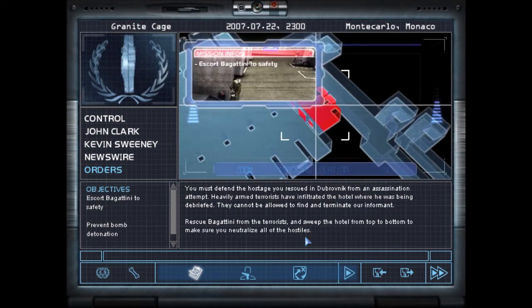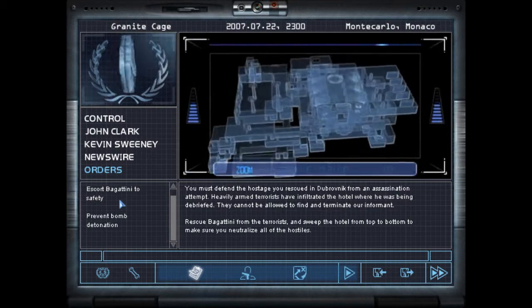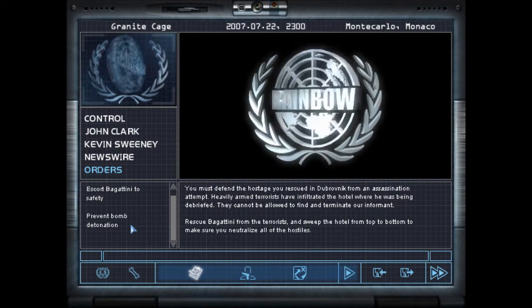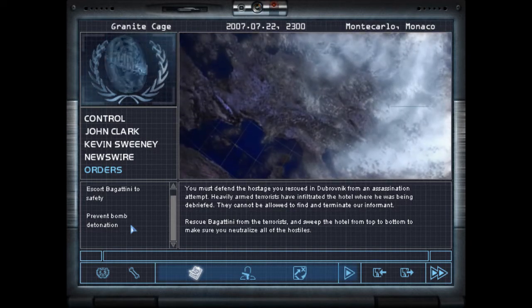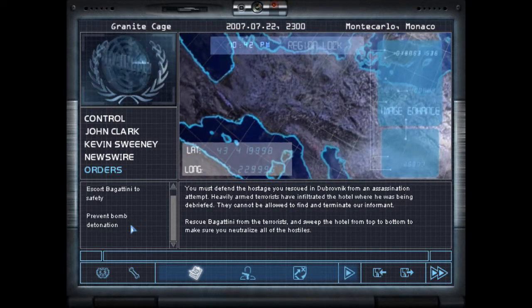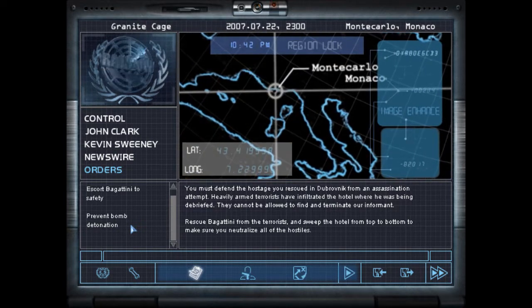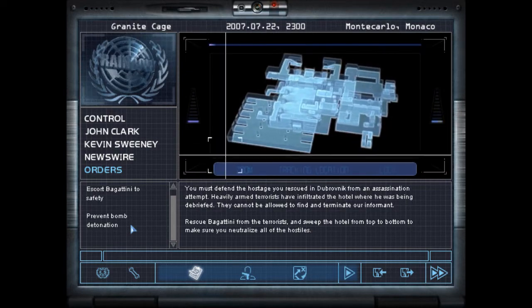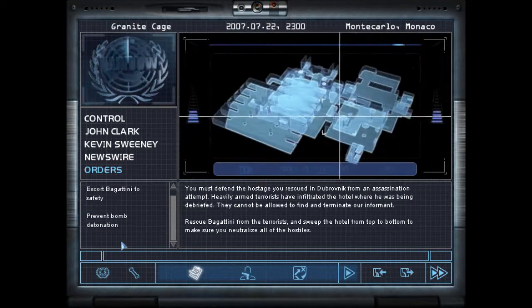Now this one is super crazy. The orders here are escort Bagatini to safety and prevent the bomb detonation. Bagatini was the hostage we got in the last stage. And we are actually in the same hotel that we were in for stage 4. We're starting in the bathroom where we got the previous dude, Mancini. It's really kind of lazy on the developers to reuse the same map a couple times, but whatever. So here, we have to escort Bagatini to safety and prevent the bomb detonation.